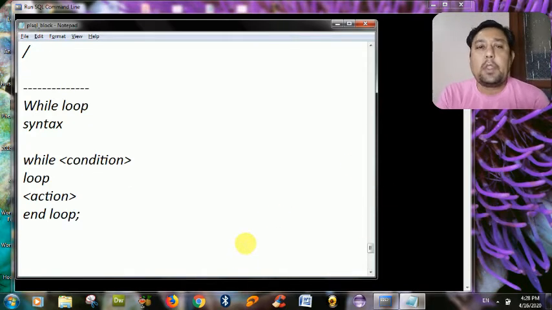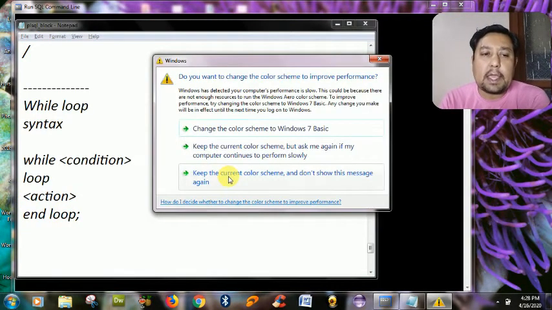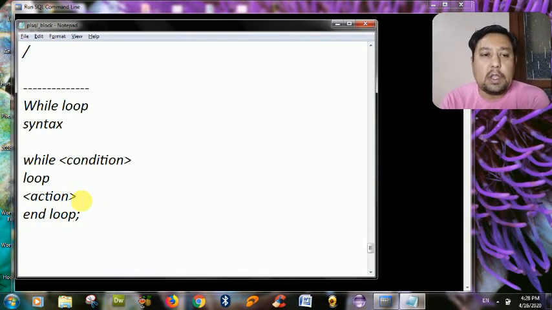Now you can consider this while loop. When the condition is true, it will enter the loop. So flow will go to this loop and execute the action which is written here. Either it is a single line or multiple lines, all are treated as action that will execute at this point.